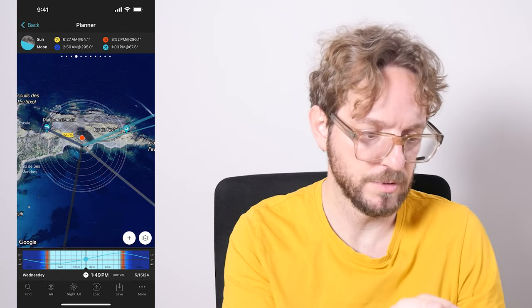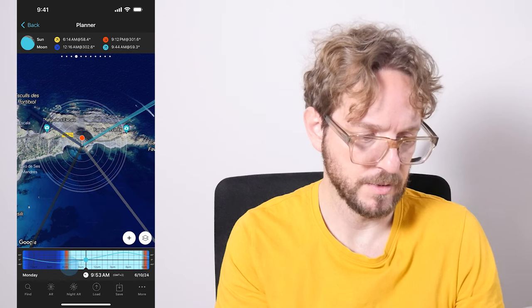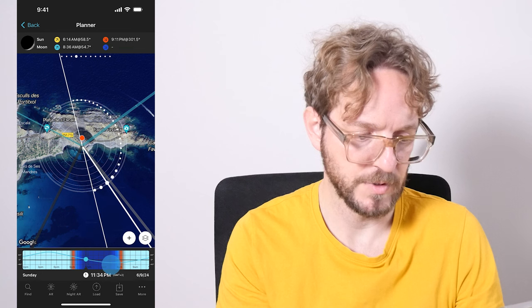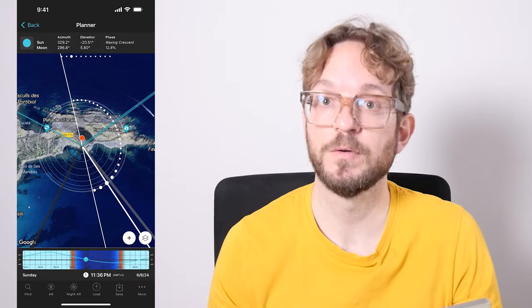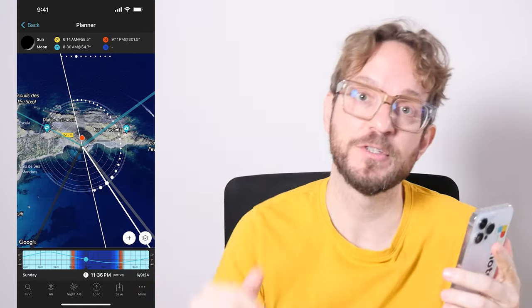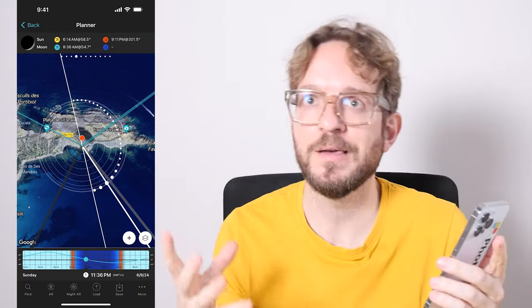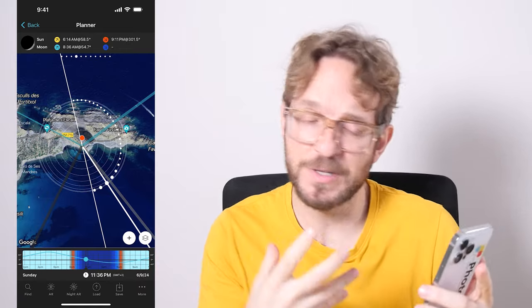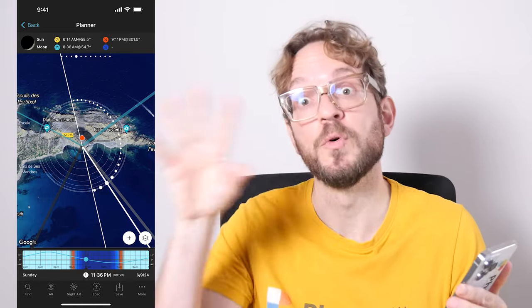Let's check June. Starting from the New Moon in June and finding the shot — pretty cool! In June you can get an even smaller Moon phase. On June 9th I have a 12% Moon phase, which is perfect. You want to have your Milky Way right in the position you want in the sky compared with your subject, and then a Moon with a phase ideally less than 50%, providing light from the side. As you can see, it's super easy to find the exact date and time when these Milky Way shots with the Moon occur.